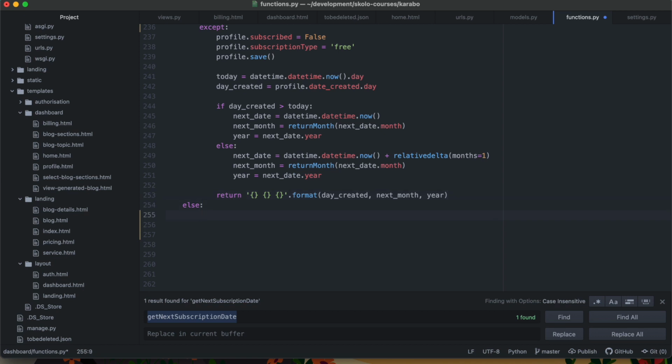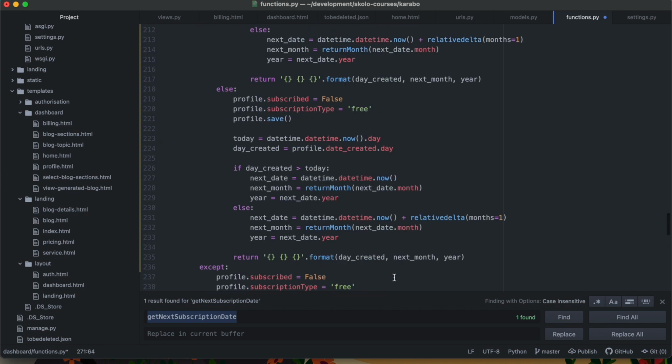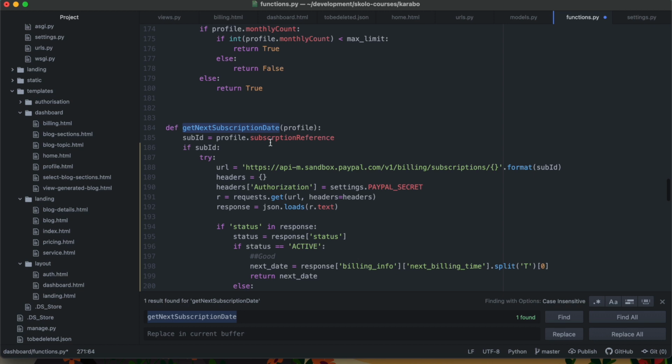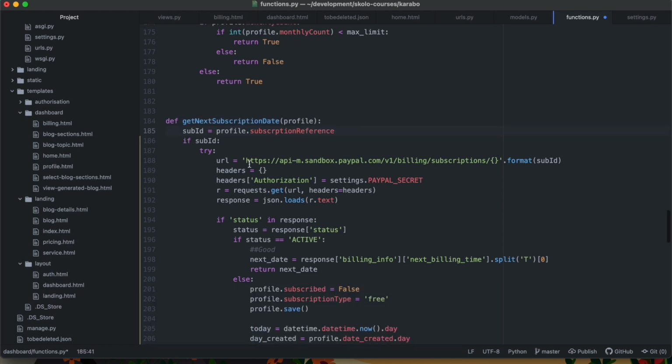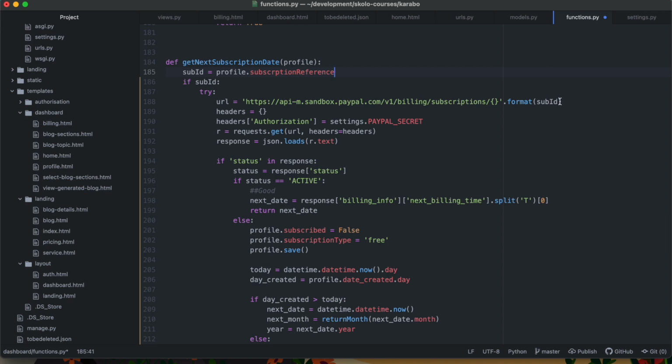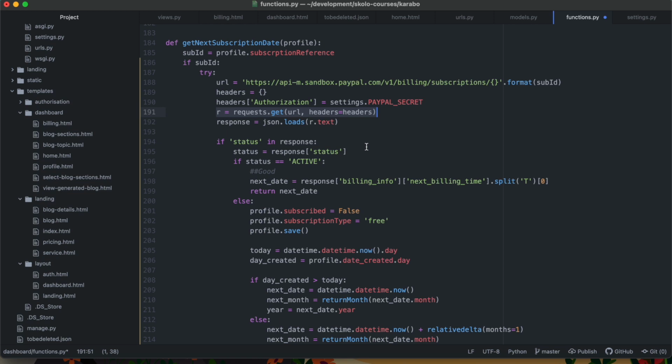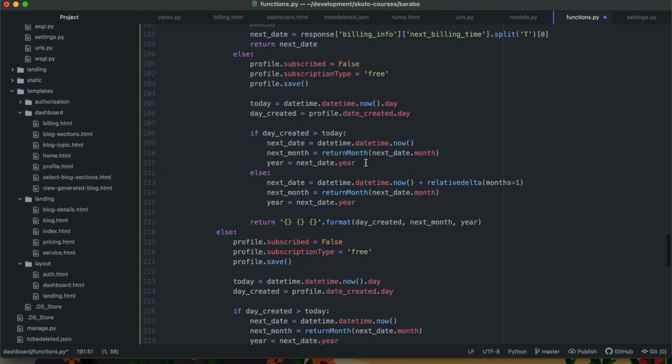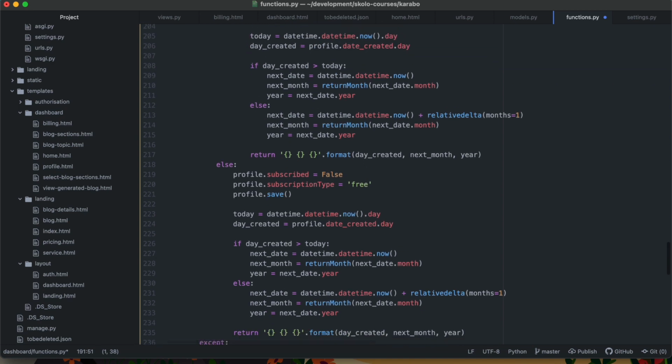And same here. So there's a couple of loops in here that you need, but you need to check that the subscription ID is there. Otherwise, if you don't put this inside of a try, if this subscription ID is false, this request will throw an error, and then it will send your app into an error 500, which you don't want. You want to catch this and return something else if there's an error in that function.